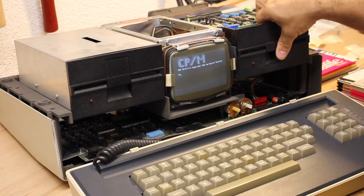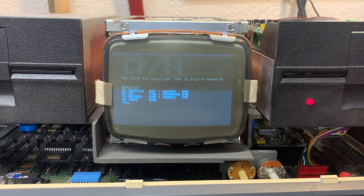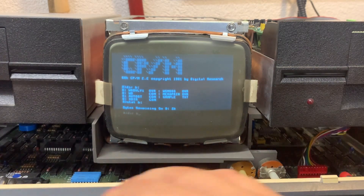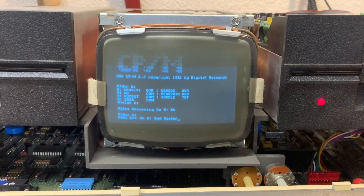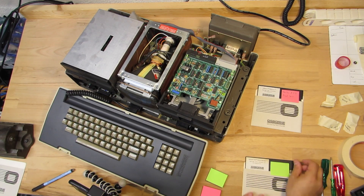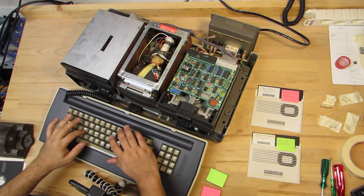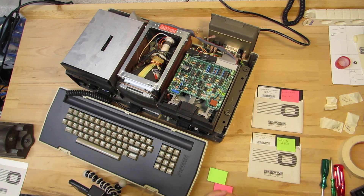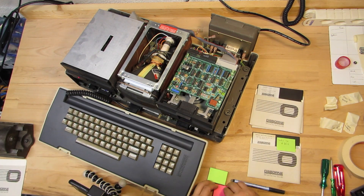At this stage I booted up the system again to see if I could read the disk in drive B. The good news is that suddenly I can read some — but not all — disks in drive B. I started making stacks: the green pile with disks that could be read in either drive, and the red ones being unable to read in either drive. I could now definitely read more disks than before, but this procedure also proved that several disks have become unusable over time.